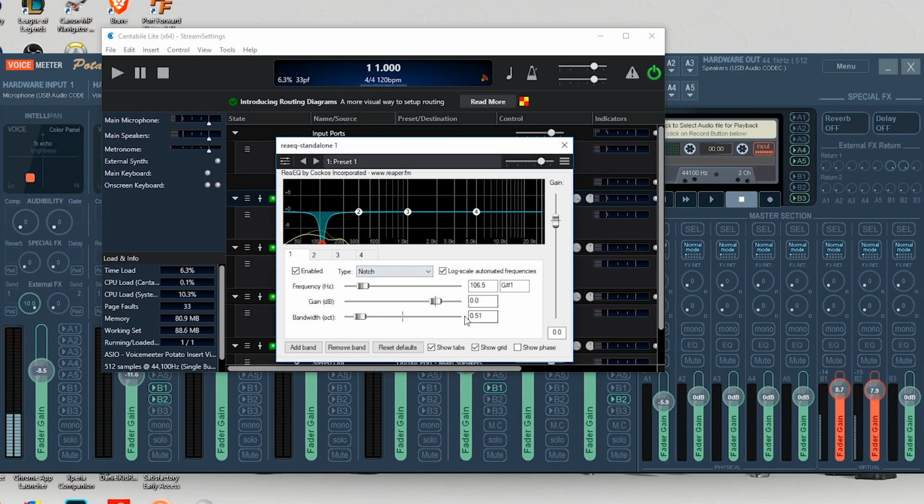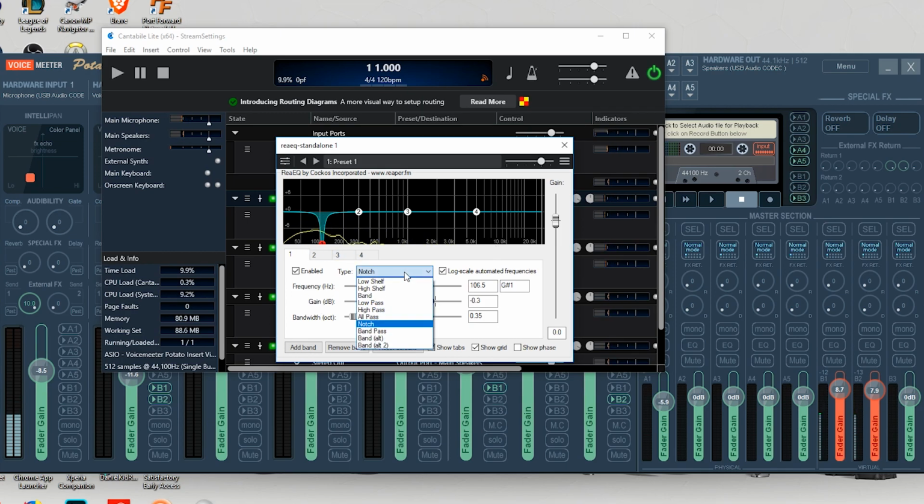Then you can change the gain, how much you want to cut out, and the bandwidth if you want to make it wider or thinner. If you have any big frequencies that are constant, you can cut them out with the notch filter.